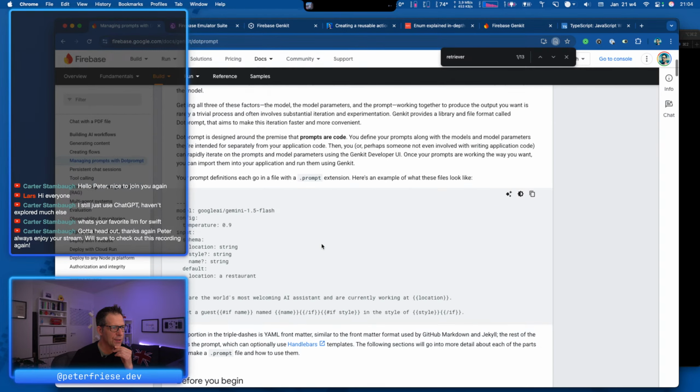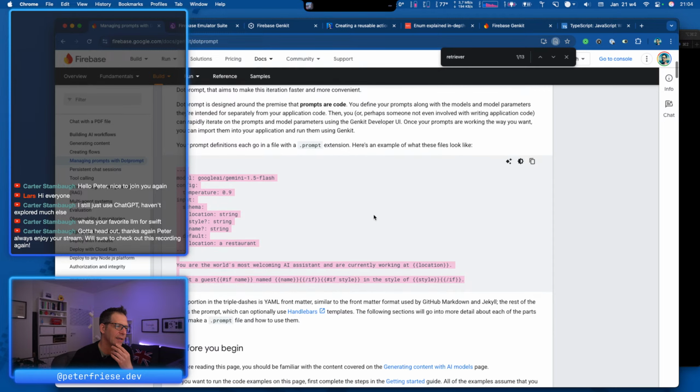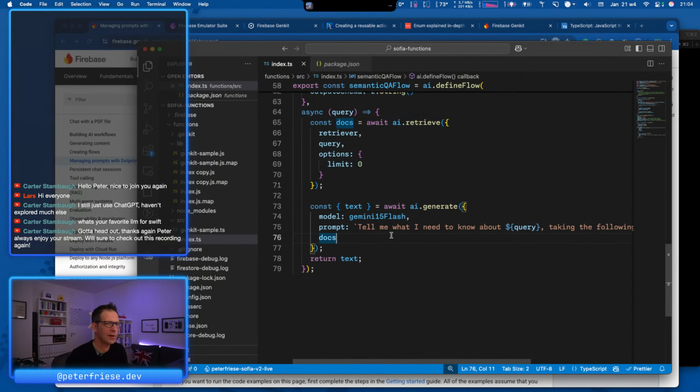It's called .prompt, and it allows us to extract our prompt into an external file, into a .prompt file. And this is really, really powerful, and it allows you to decouple your team members, right? So the people who work on the backend implementation can continue working on the backend implementation, and the people who want to optimize the prompt can just do that in this text file, and they won't step on each other's toes by working in the same file like here.